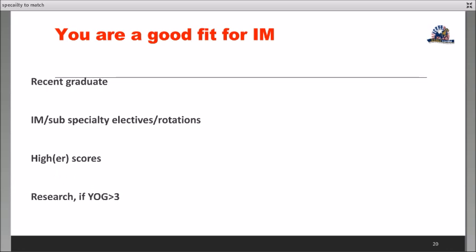And if you are a higher year of graduation, more than 3, then research, especially at top institutes, Mayo, Harvard, Cleveland Clinic. Many of our students have done it in past and even now they're doing it. That helps. J1 visa for IM is much easier. A lot of programs are moving away from H1B, although there are still community programs that attract students with H1B. But J1 visa is much easier, and most programs, including almost every university program, gives you a J1.